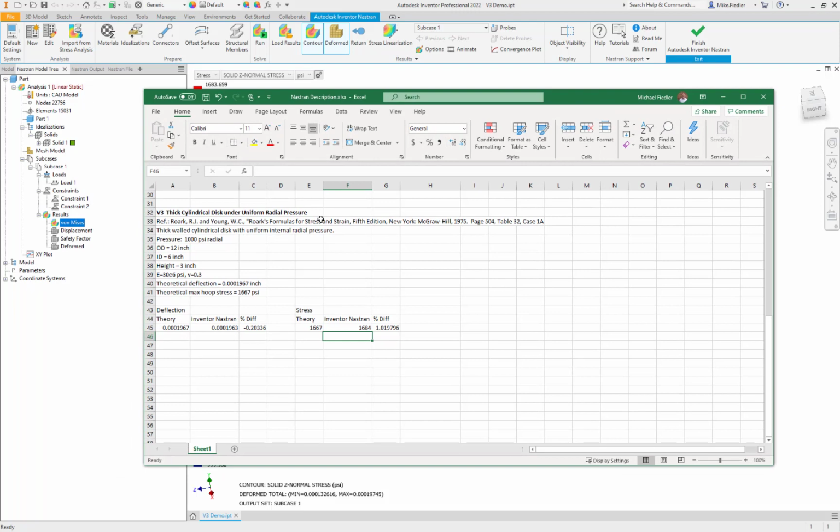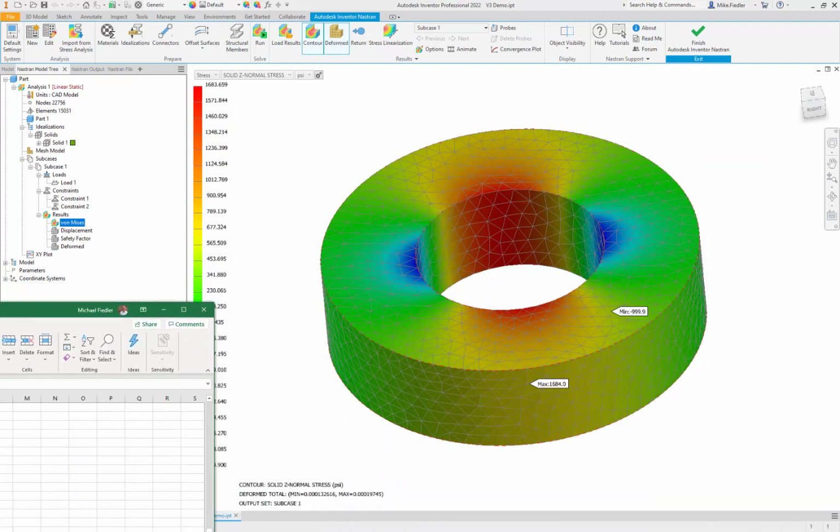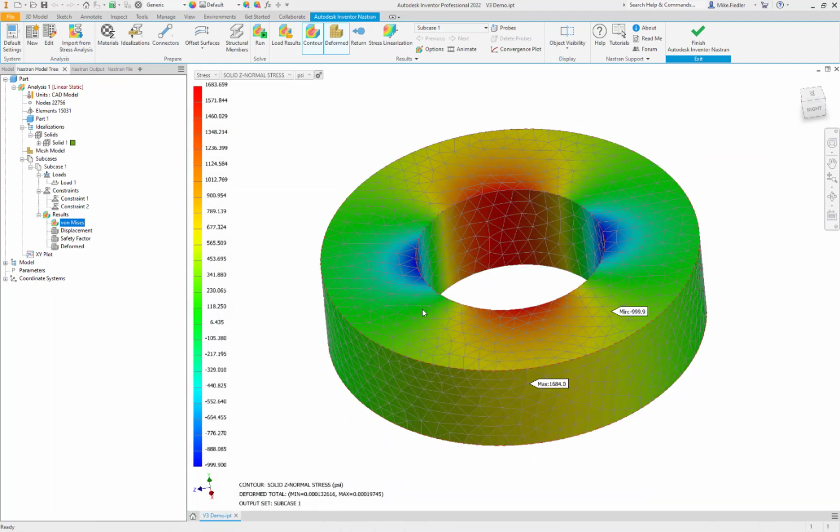And again, I enjoy doing these. We know what the solution should be from the text. We have reference there about what the dimensions of our geometry are, what the loads are, the theoretical results, and we can compare and make sure that the program is doing what we want it to do. And in this case, certainly looks like the program is working just fine here.